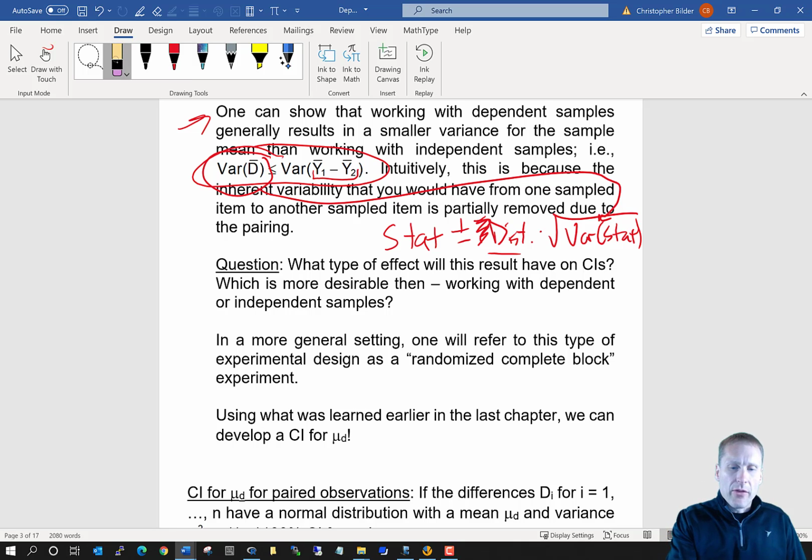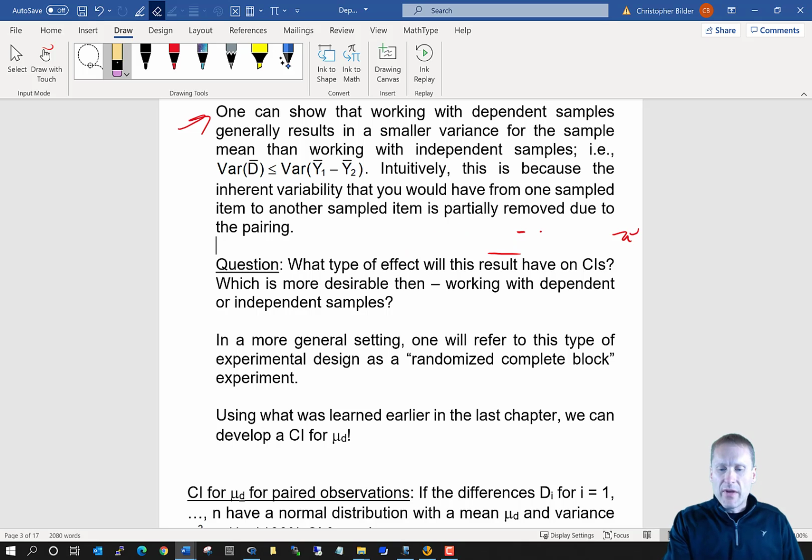Now, let's talk about why this variance here is actually smaller. Let's think of it from an intuitive point of view first. Suppose I actually did an independent random sample from Walmart and an independent random sample from Hy-Vee with respect to comparing the prices of the products at the two different stores. Well, there are a lot of different items at both these stores. It would be very unlikely that you would get exactly the same item from Walmart as you would from Hy-Vee if my sample sizes were, let's say, 10 apiece. And because there are so many items, there's going to be a lot of variability in these prices.